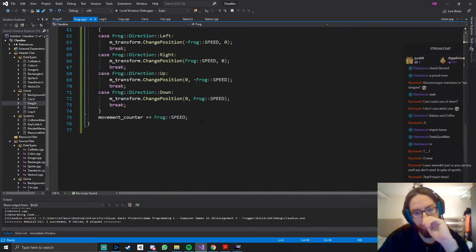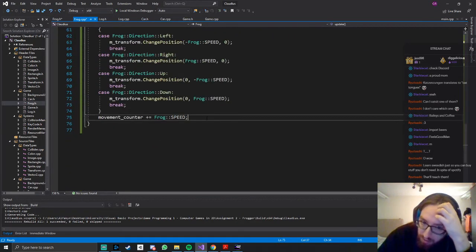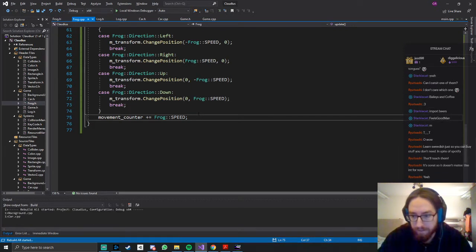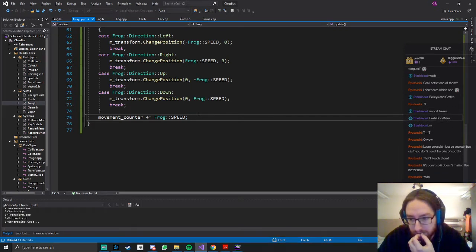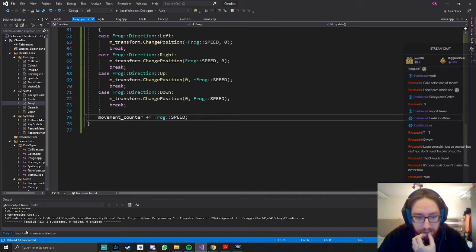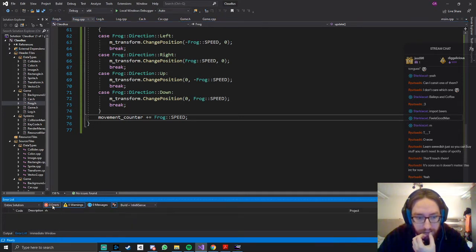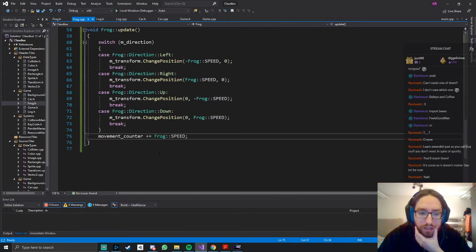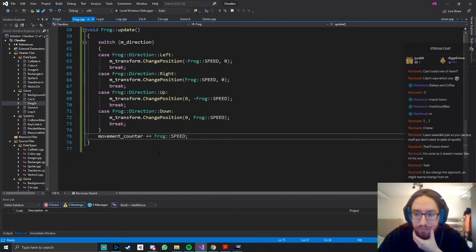I want to make this a float because I want it to move pixel by pixel, so I need integers. Pixels multiplied by the scale. Okay, nah, I think I'm gonna keep it as an int.